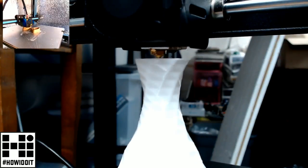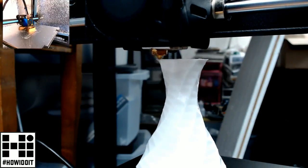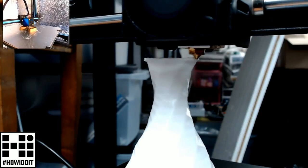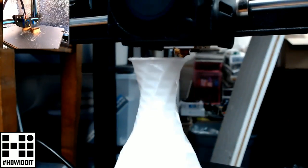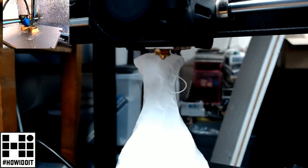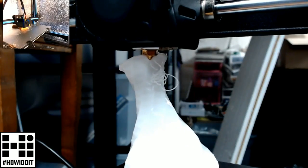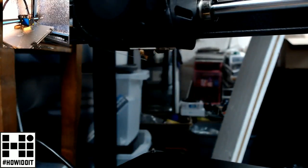So I got that other spiral vase downloaded and sliced and ready to go. I'm going to do that one next. I think that's going to show the effect of scaling it up. Uh-oh. I think I hit max height because it's not going up any higher. So 115 is too high for that printer. So while that's finishing, I'm going to adjust the build space. Oh, it's filling in the top. I forgot to turn off top layers.